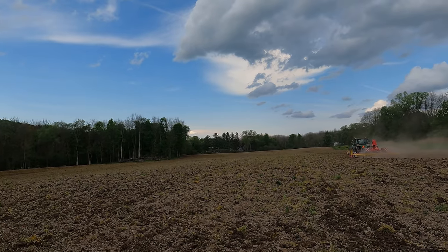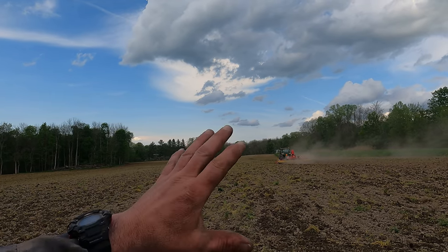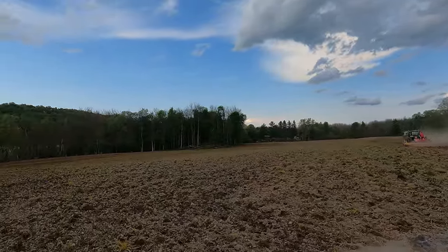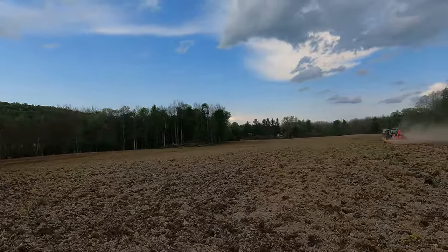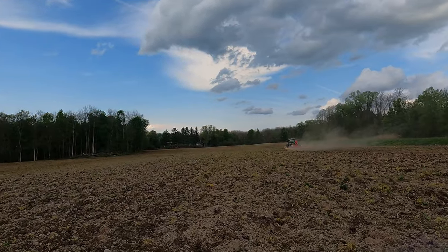For the past 2 years now, that's all we have used for prepping this ground in front of the corn planter. We chisel plow, and then we just run over this with the one pass tool. Prior to doing it this way, we ran over the ground twice with a Landall disc.